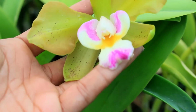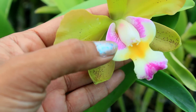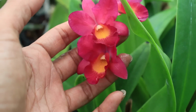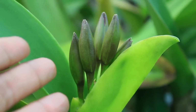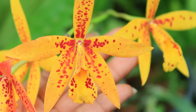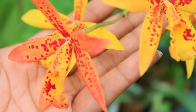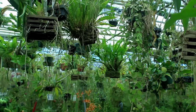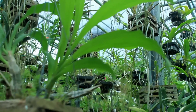And this one is a beautiful one as well. Very unique looking. And of course the colors are very subtle, but yet still very striking. So dainty and full of color. Such dainty little beauties. And indeed, there are a lot of bud and sheath action going on here as well. And isn't this quite a fantastic display of blossoms, indeed full of speckles and spots and great color combination right here. Just beautiful.